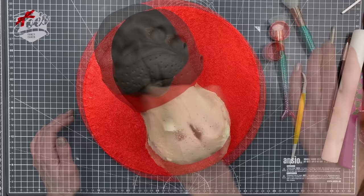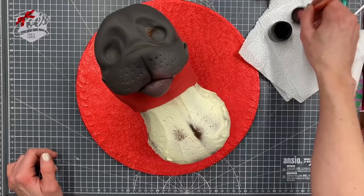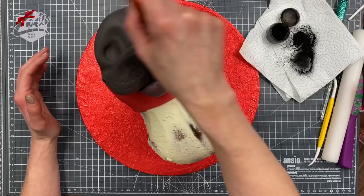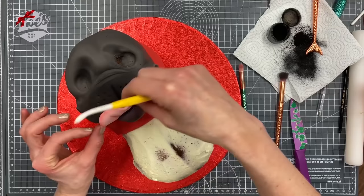I'm going to put a bit of pink on there — this is where my dog is a bit pink around his muzzle and chin area. We're using edible food colors. Then a bit of black just to darken around the nose area as well. Then there's a disc of pink — not quite a perfect disc, just a ball that I've squashed down — with a bit of pink shading around the outer edge.